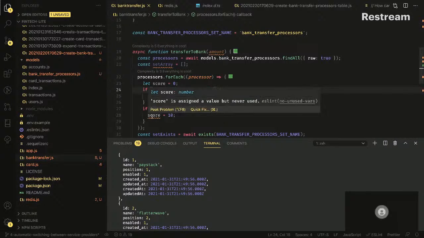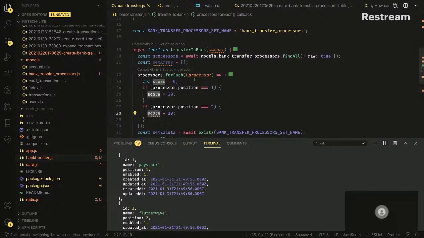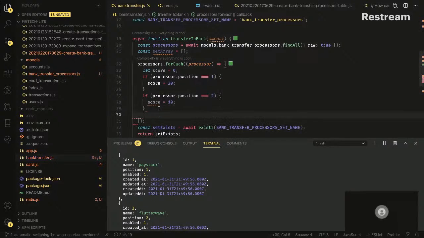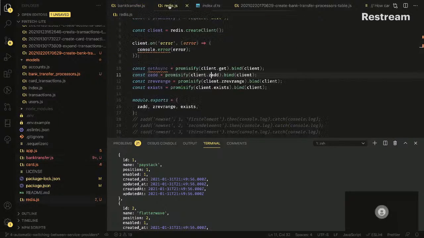Why is this underlined? The underscore is never used as a variable. Anyway, the next thing I'm going to do is push it to the array. I think how you do it is the name first. Let me just confirm. Yeah, the name, then the score.